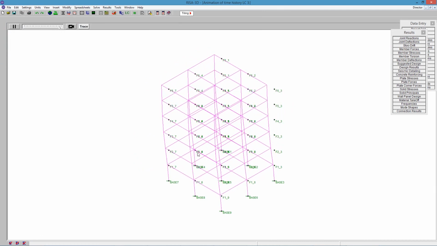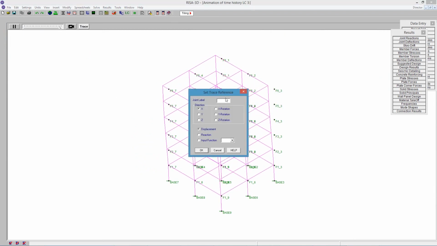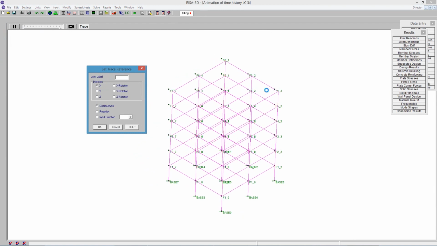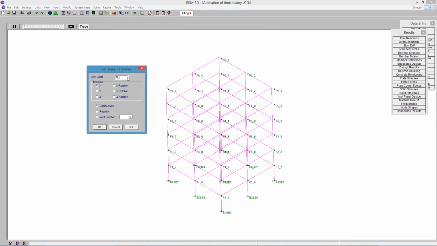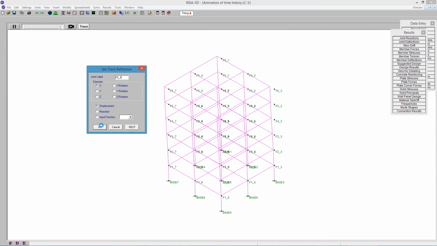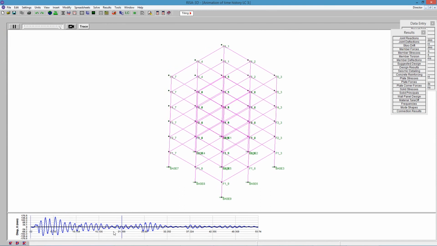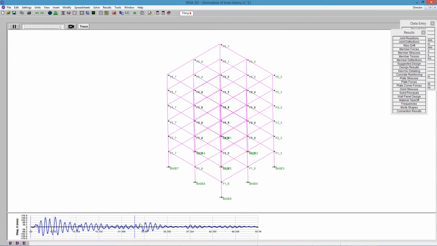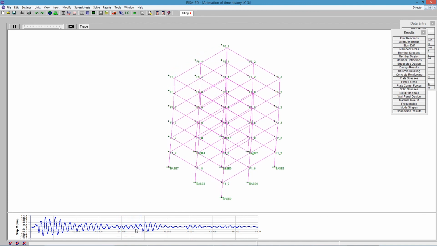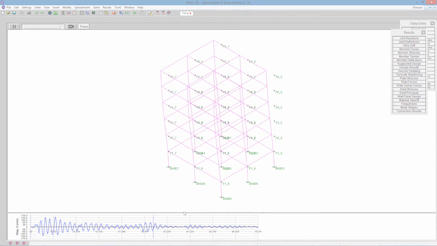And we can also apply a trace to that. So we can choose a member we want to look at, a node. So this node here, we can maybe type in F6_3, and we'll choose that here in the X direction. It's displacement. And at the bottom, you can see as the model is displacing here, we can see over time what's happening and what the displacement is for that one joint. So it's really helpful to understand all of that. And that's just a quick look. We'll get into that more as the feature gets released.